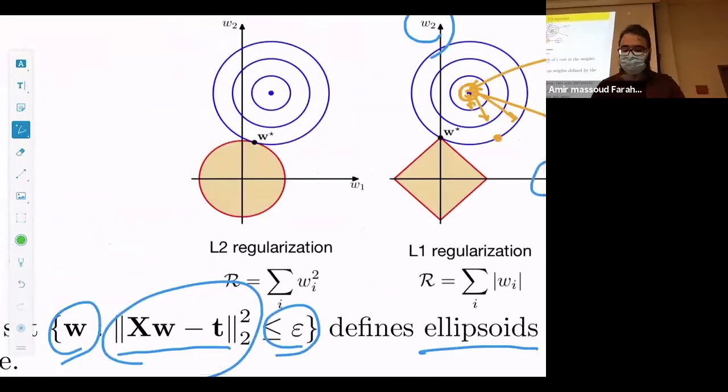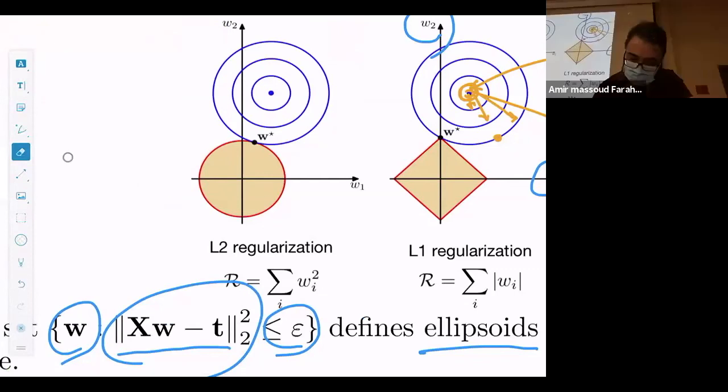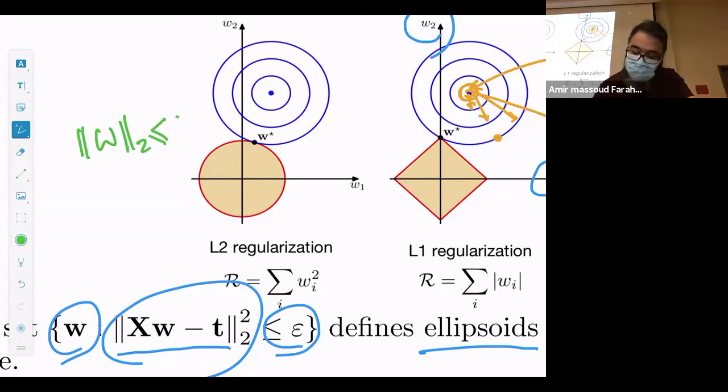Right, it is exactly a circle, or a ball, essentially. You remember the L2 norm defines Euclidean distance. So I'm looking for the space of all weights whose Euclidean distance to the origin is smaller than mu. So it defines essentially this kind of circle, which I guess I should erase.